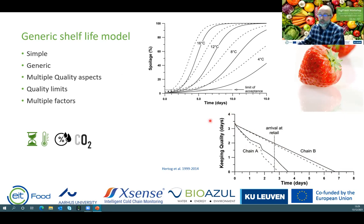So in this way, you can use the model to actually see how well your logistic conditions are performing and how much shelf life you might still have towards the future. It might sound a little bit funny in that after 2 days, for instance, if I look here, I went for chain A, I went down from 3.5 days to 1.5 days. Well, actually, that's quite correct. I lost two days, but in this chain, I only lost roughly about 1 day of shelf life, even though I spent already 2 days in my logistic chain. Why is that? Well, simply because the logistic chain is performing very well and is even performing better than what we would expect to see during a normal classical shelf life condition, which is good.